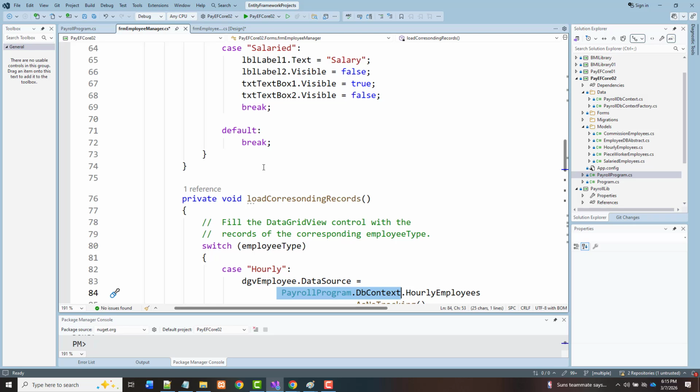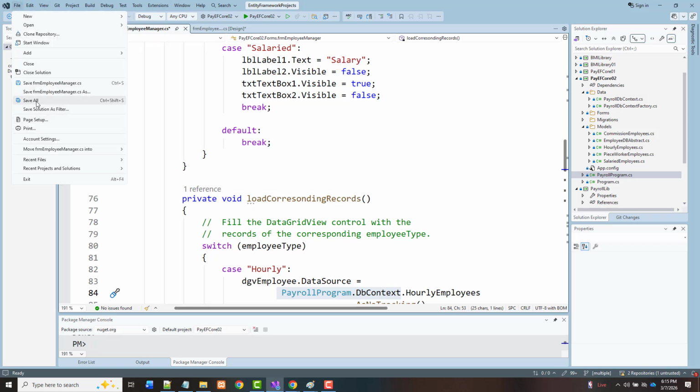Now, you've already seen that we have the ability to go in and change, etc. But I'm hoping at least that when we bring up hourly, it's going to show us the fields for hourly. When we bring up salaried, it'll show us the fields for salaried, etc. All right. So let's see if indeed that works. So let's do a file, save all.